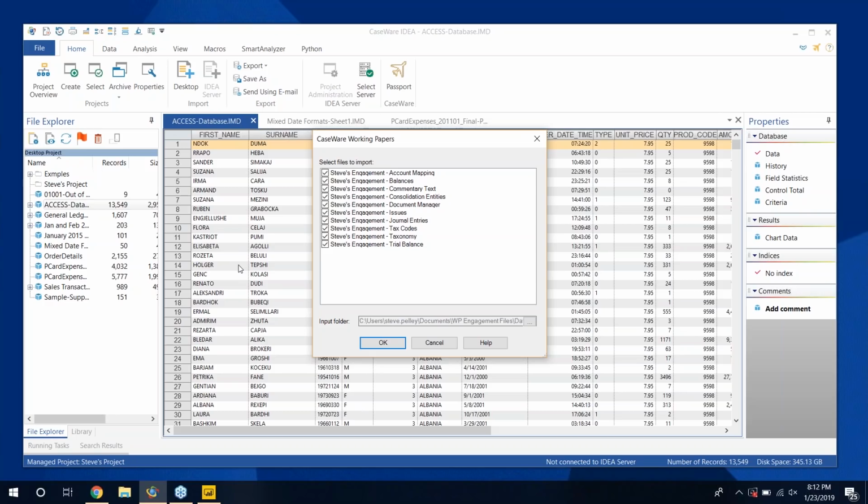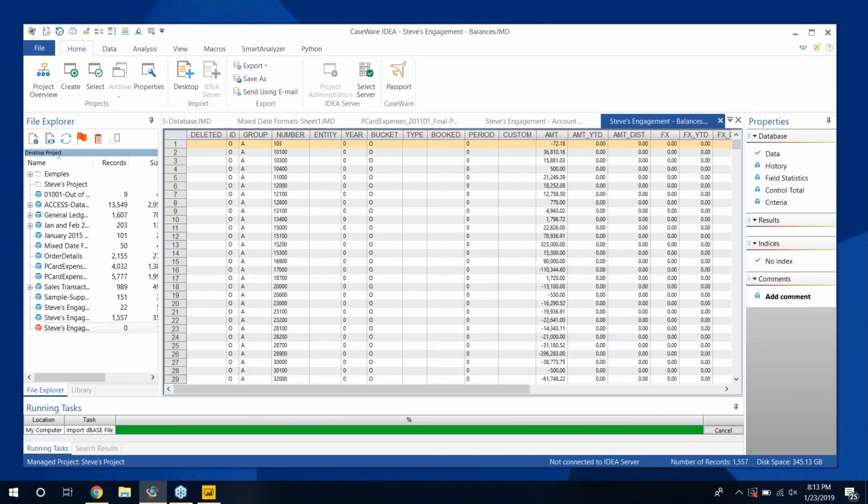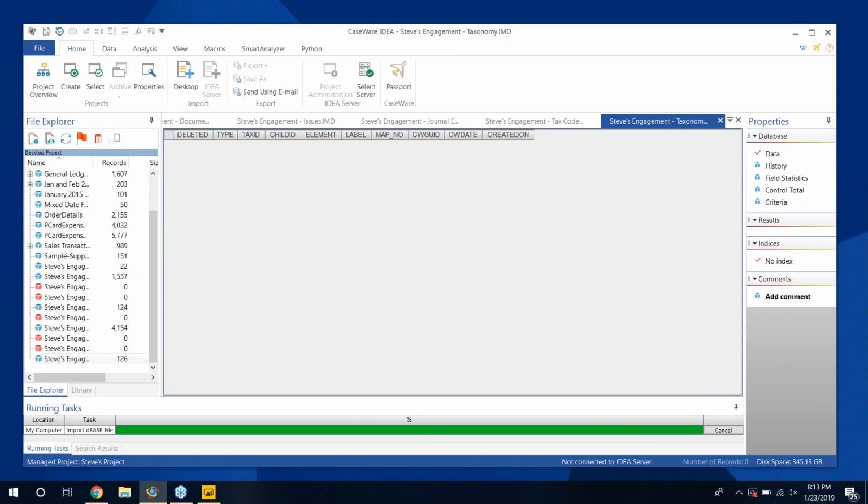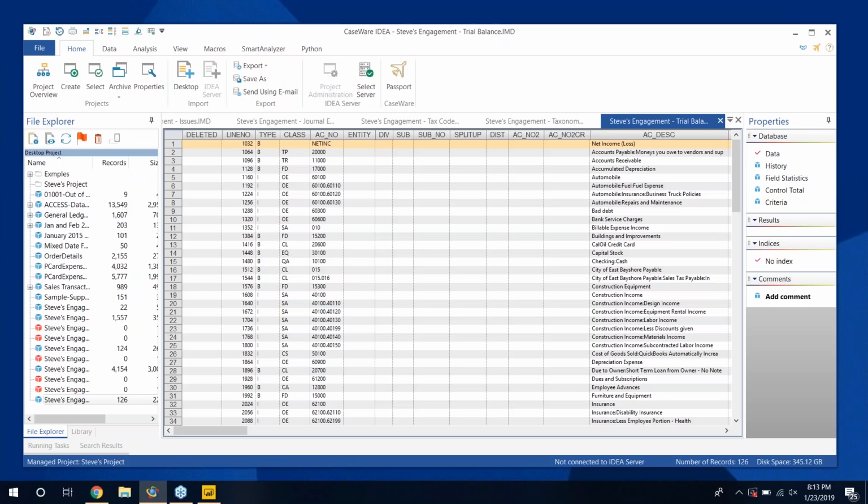Now, you may not want to bring in all of these. Maybe you don't have all of the information filled out in some of these databases, whatever the case may be, right? So you can simply select or deselect any ones that you wish, but they will all be selected by default, assuming that you do want to bring them in. And all I need to do is simply click OK. And you'll see that all the databases are loading, the data is coming in and being displayed on the screen. So again, very simple. I now have access to all of that working papers engagement data within IDEA, so I can go ahead and run my analytics.